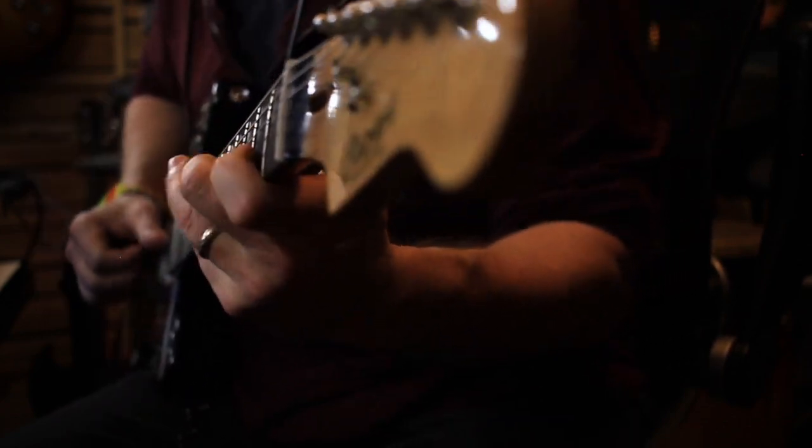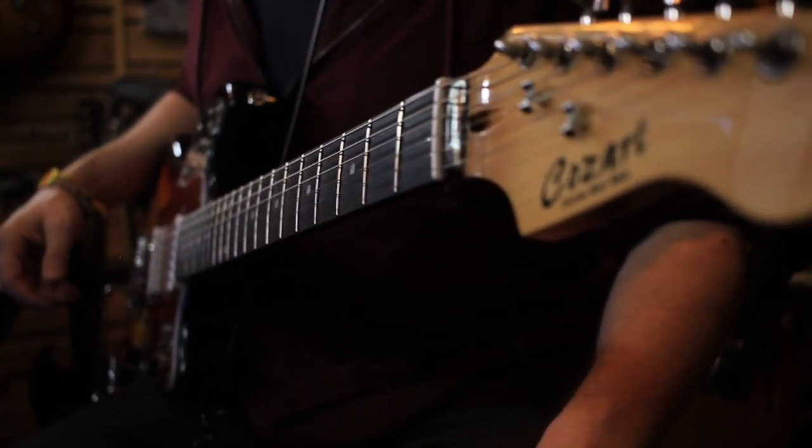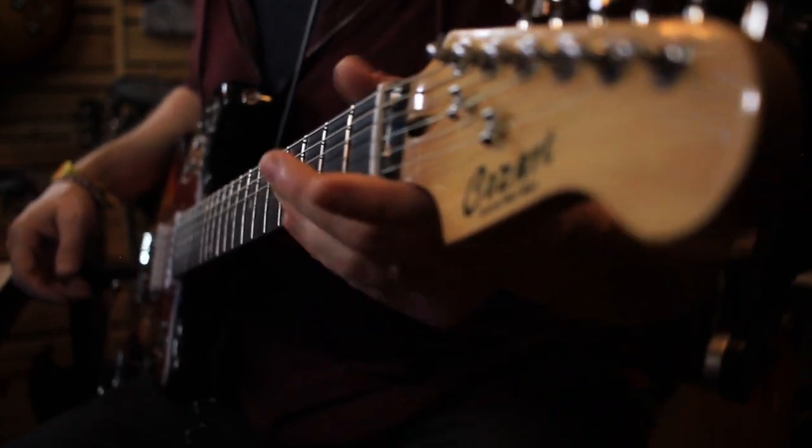Really like playing it for my hand shape and what I'm used to. I really think it's a comfortable neck. If you like slightly thicker necks, then I think that you'd dig this.